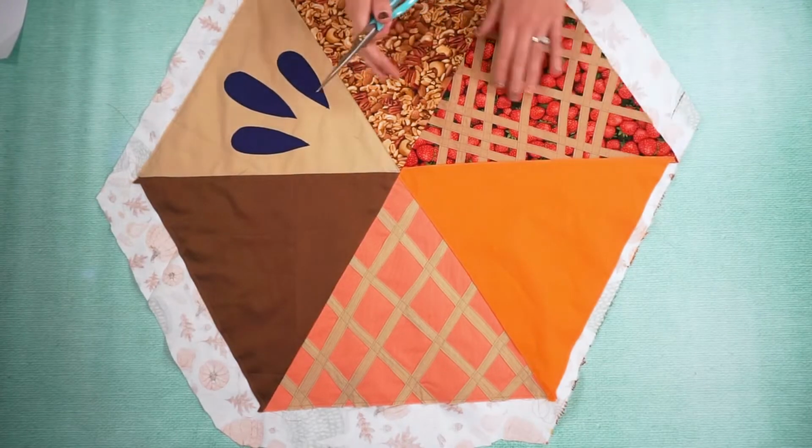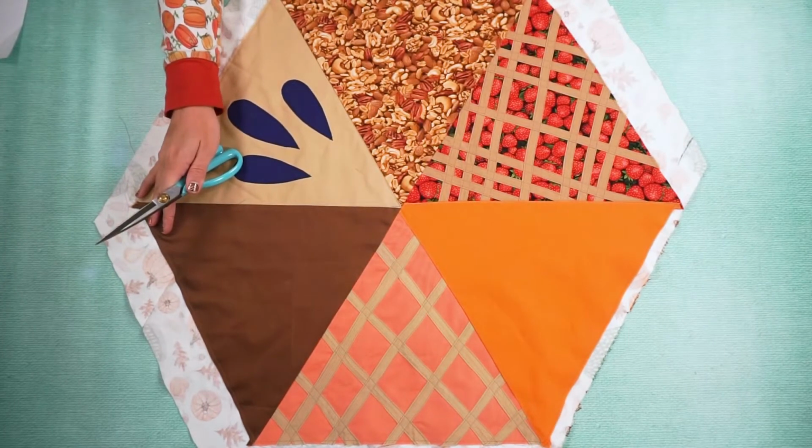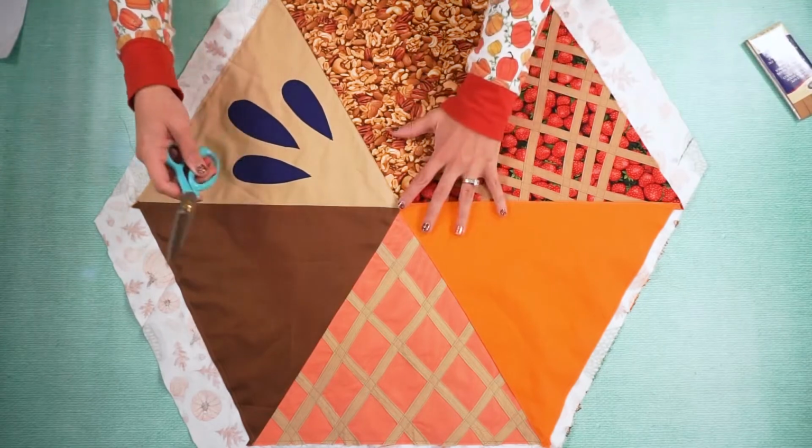Now I'm going to trim the backing to be the same size as the front, and then I am going to add the bias binding to all the edges to finish it.